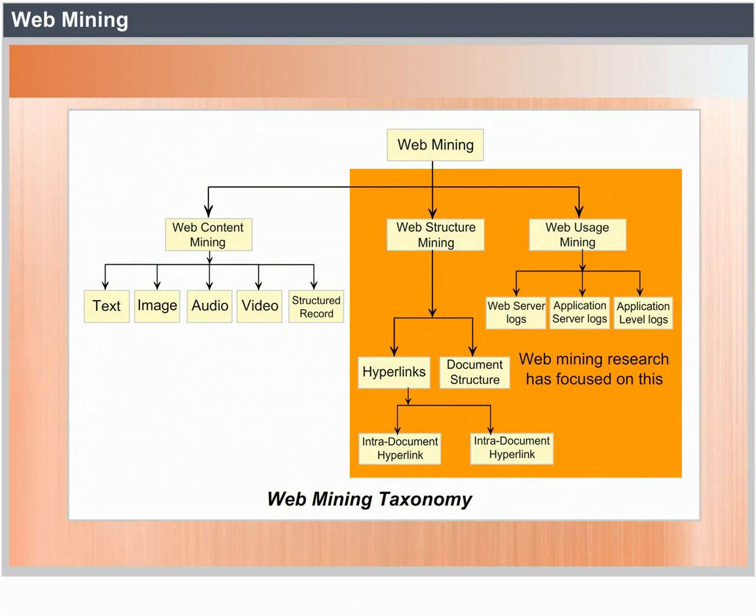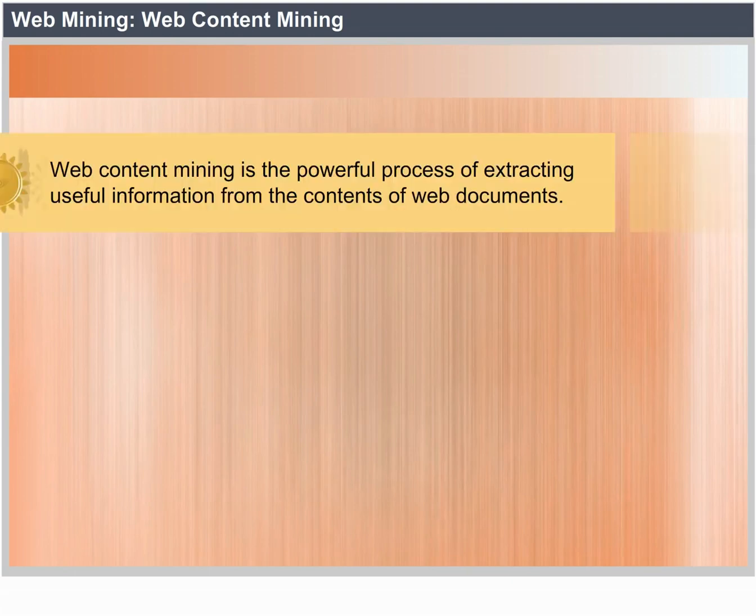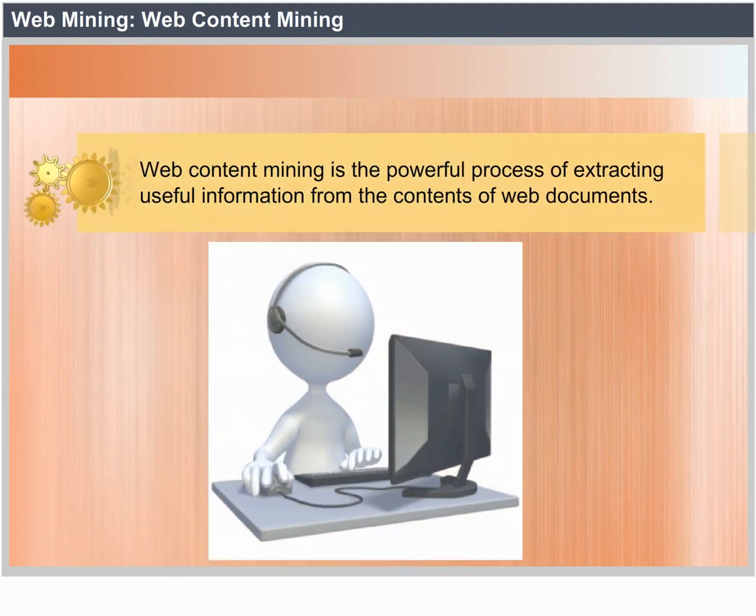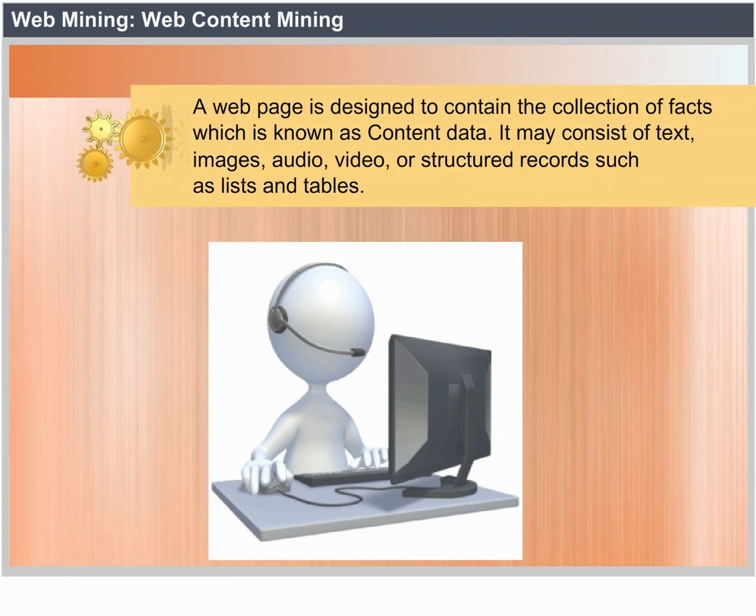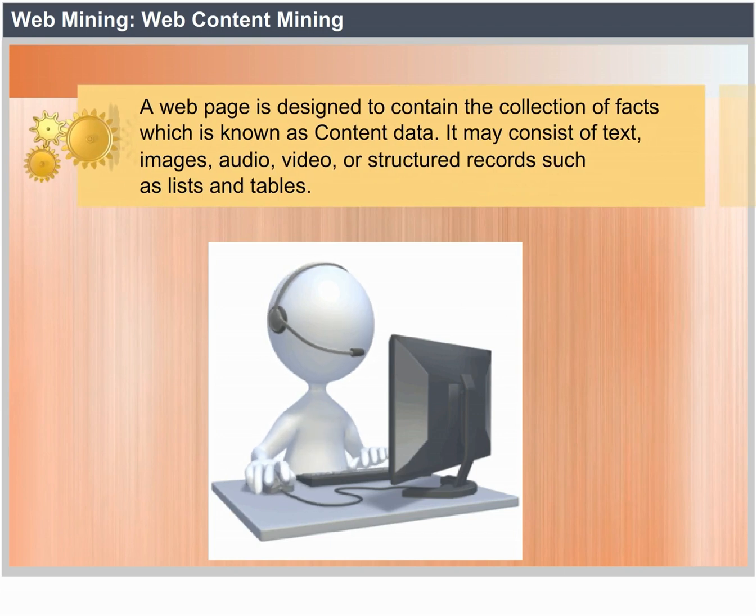Web mining, web content mining. Web content mining is the process of extracting useful information from the contents of web documents. Content data is a collection of facts a web page is designed to contain. It may consist of text, images, audio, video, or structured records such as lists and tables. Application of text mining to web content has been the most widely researched.